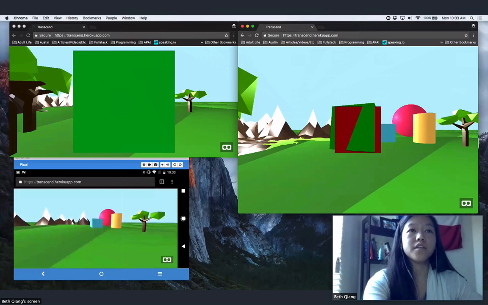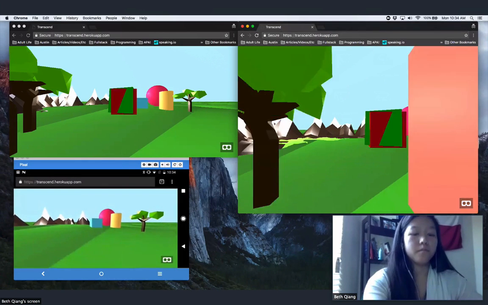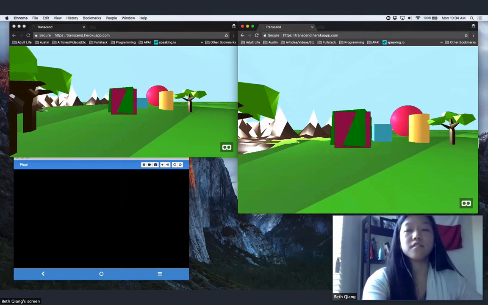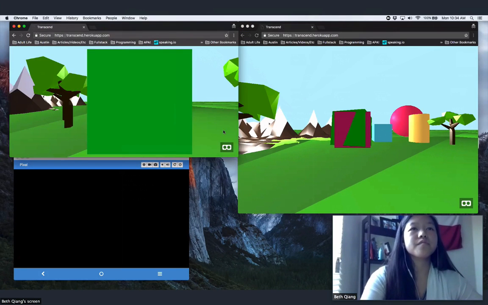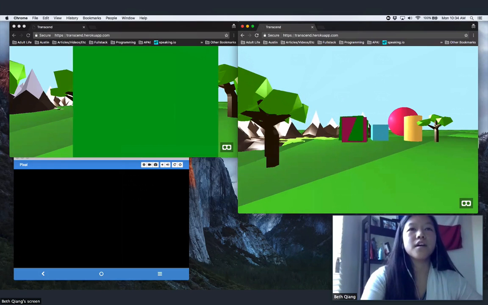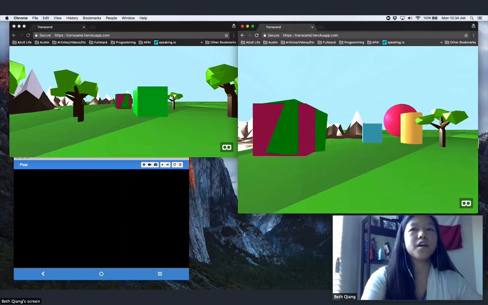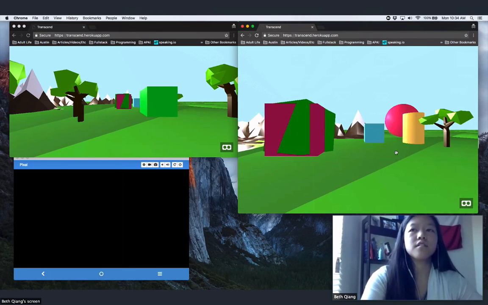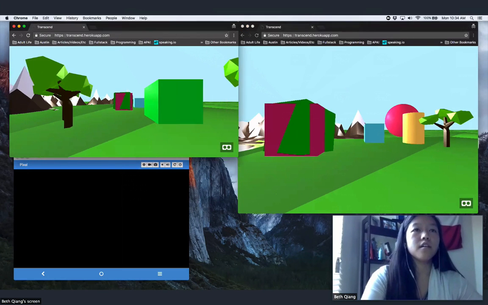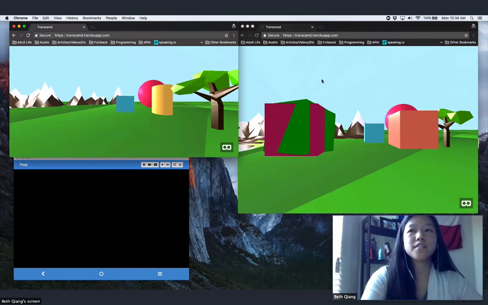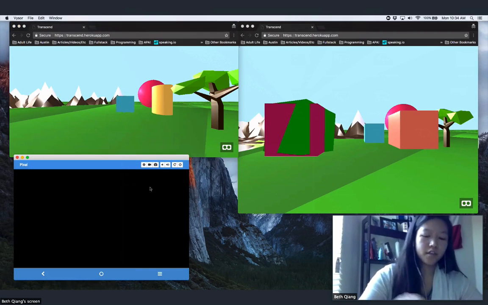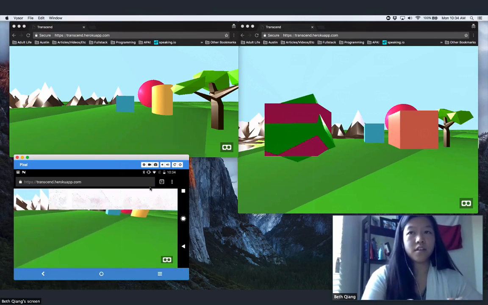And you can see that when one person moves, it shows up on the other screens. So this green box is this person, and this red box is this browser right here, and then this pixel is here.